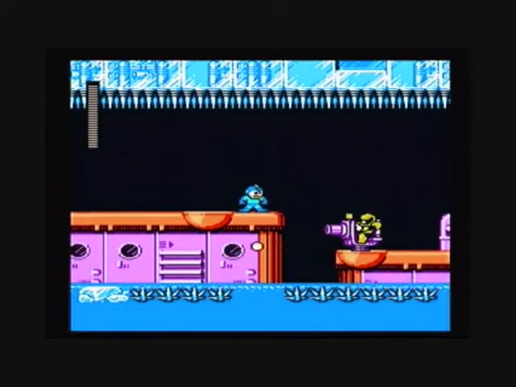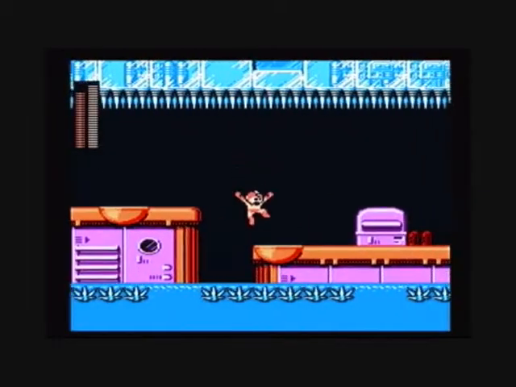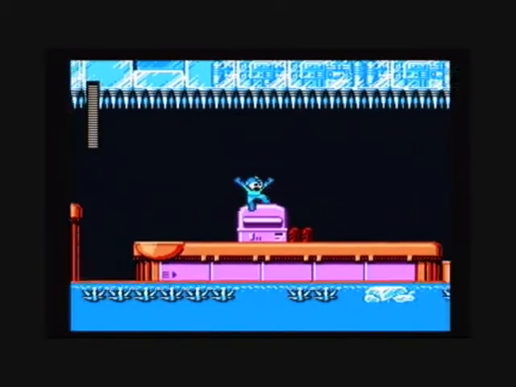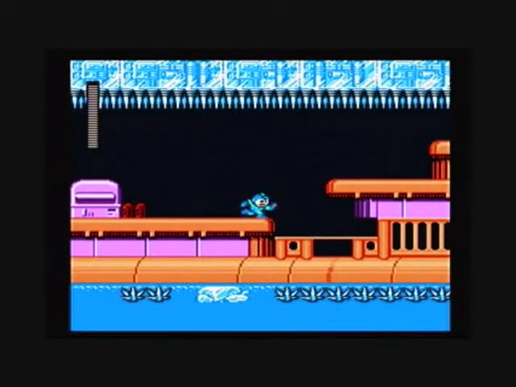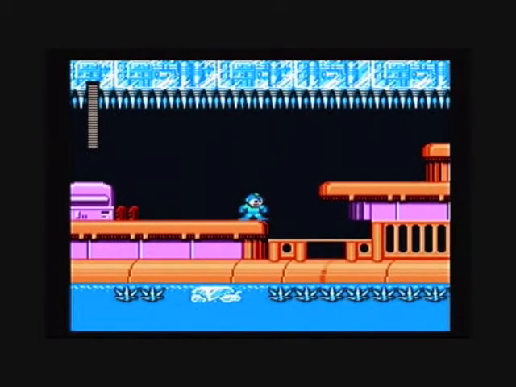Okay, now this is just bothering me. Alright, dude, I'm gonna equip Fire Blast. Yeah, Fire Blast will kill him in one hit. Alright, so I've already opened up the path. I guess I could run down there if I wanted to.